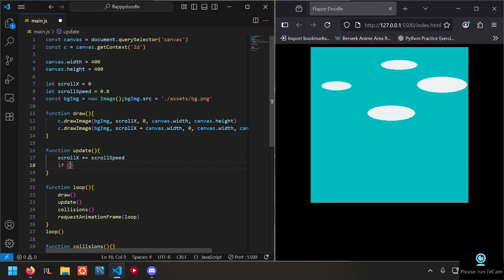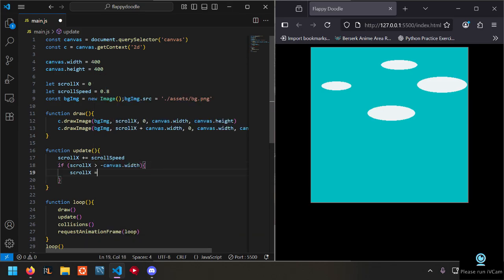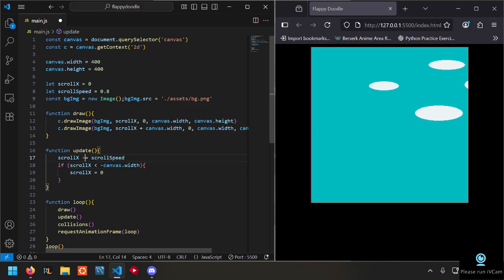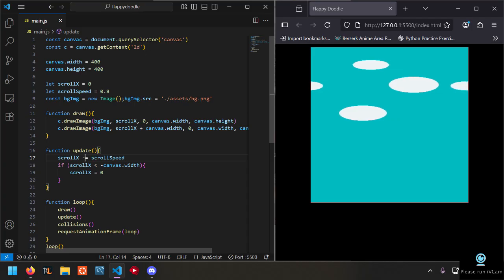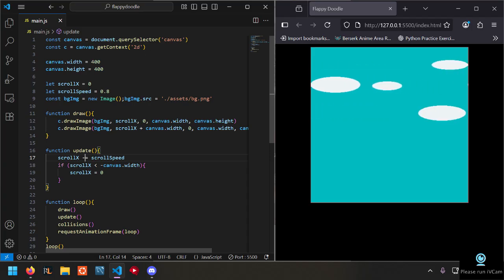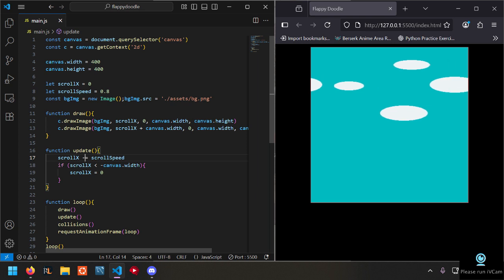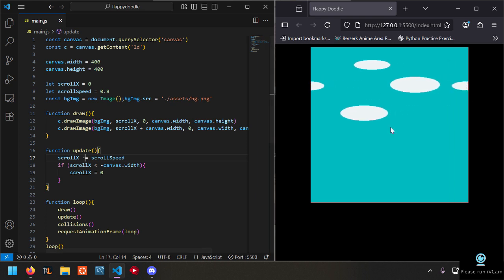Okay, if scroll X is greater than negative canvas.width, scroll X equals 0. Less than. I'm going the wrong way. Let's subtract that. There we go. Okay, let's see. It should just keep repeating, and it should just keep redrawing.